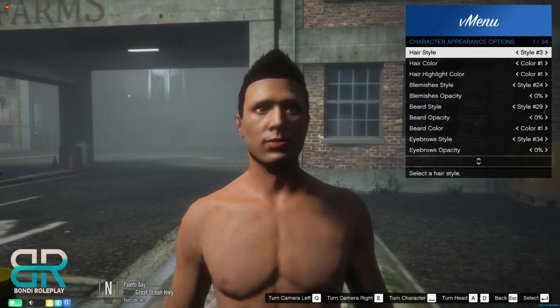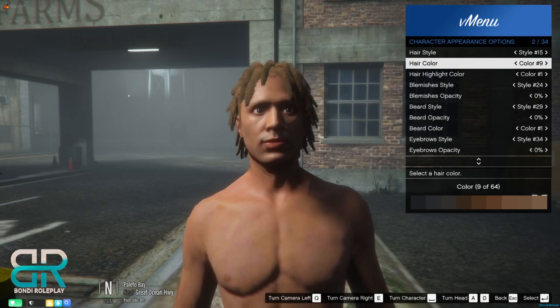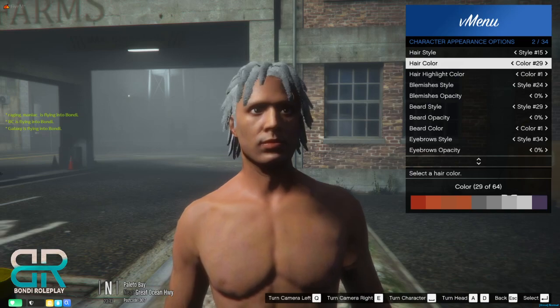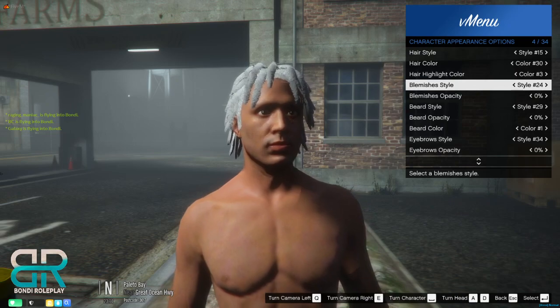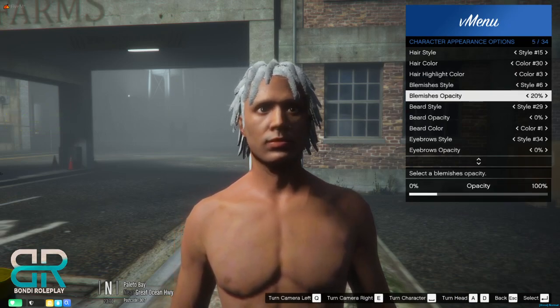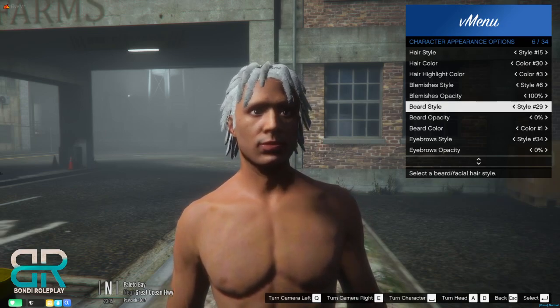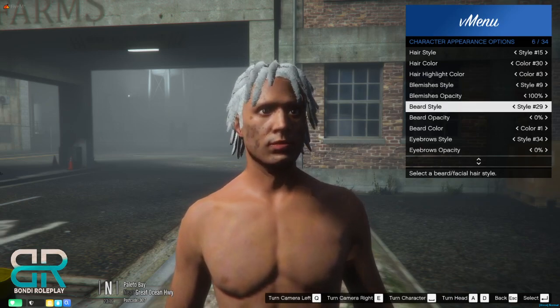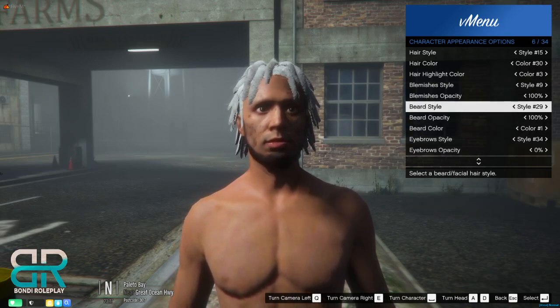Character appearance, this is where we come into our hairstyles. So you can scoot through here, pick a hairstyle, then we come down to hair color. You just got to scoot through until you find a hair color. Hair highlights, pretty basic. Blemishes and all this sort of stuff, you're going to have to set the opacity for these up if you want to see them. Normally starts at zero opacity, set them to 100 if you want to be able to see the blemishes. Beard, same thing, going to have to set that up to 100. Change the color once to bring it back.